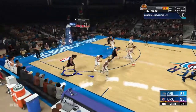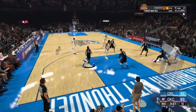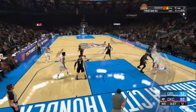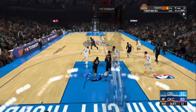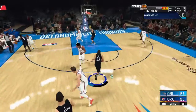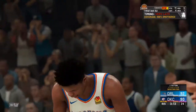And it's Shea missing. For Oklahoma City, they've gone 7 of 13 from the field here in the fourth. Here's Ferguson. He's covered by Isaac. Here's Robertson. Vucevic with the block. Ross on the wing. Back to Shea. And he's fouled pretty hard on that shot, but he's got the chance to pick up the points at the line.